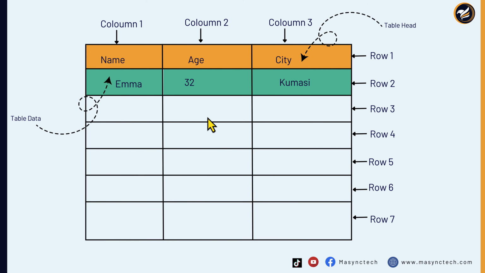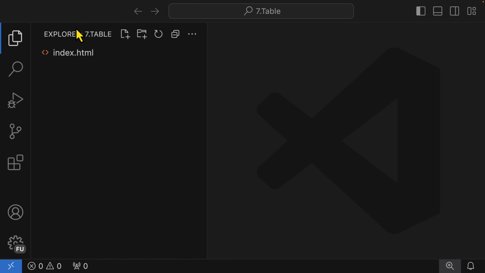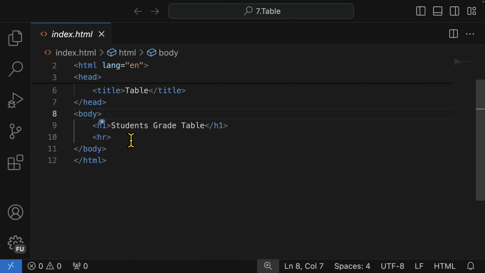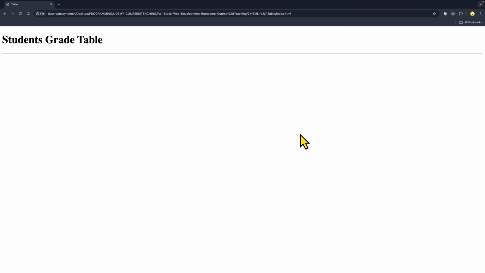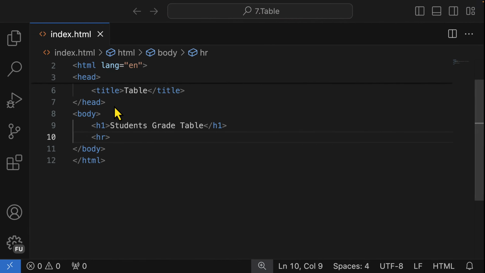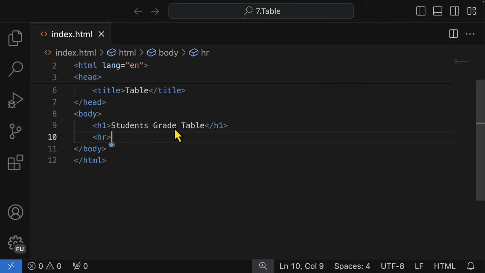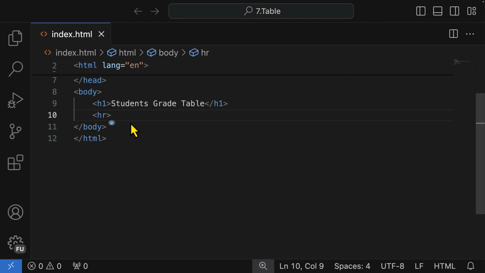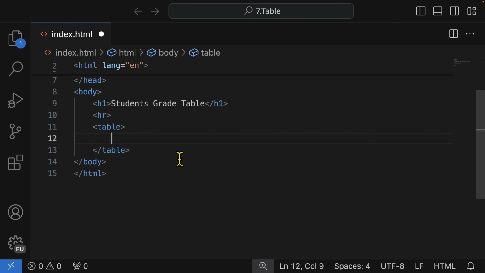Now that we have the concept, let's get back to code. I have created a folder called table, and then I have added my index.html, and this is a preview. I have the h1 and then the horizontal rule, and that is the hr. So how can we use tables in HTML? We are going to create a table for student grade. So in here, I'm gonna bring in the table as that, and then I will open it as that. So I'm gonna have what is called the table head. So let me add a comment as what?